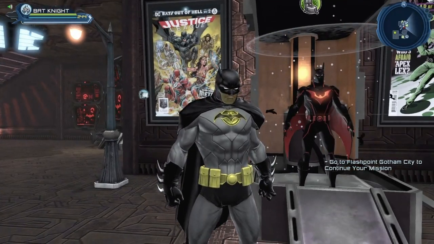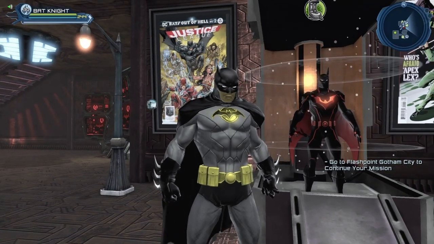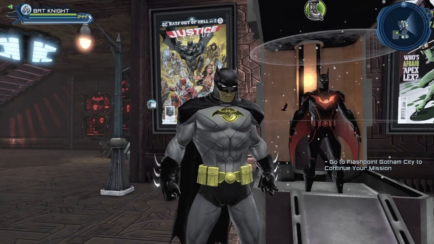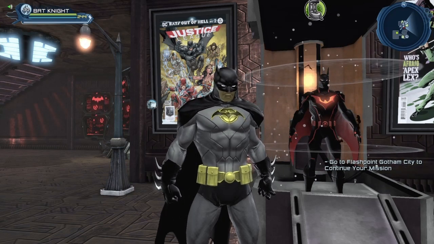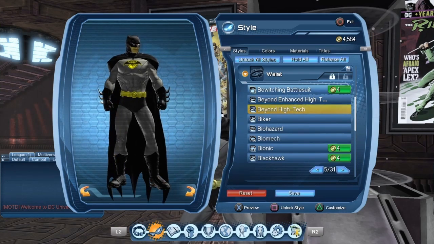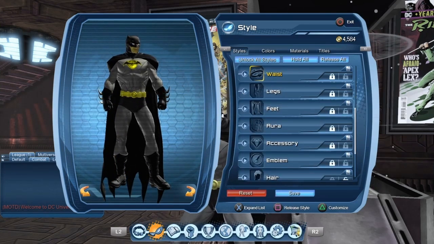They gave us a Batman Beyond set of gear at some point. I'm not going to make a video about Batman Beyond. I'm not going to include the Batman Beyond or Batwing or alternate Batman. I'm going to focus on the main Batman in this video. But there are a few items that could be used to enhance the look of our Batman friend.